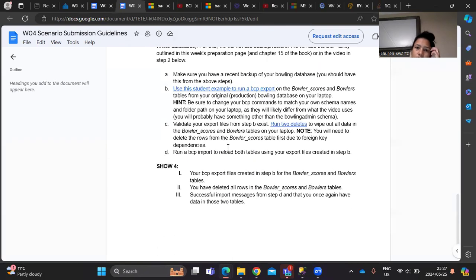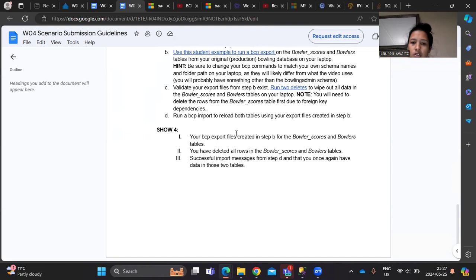So we go into the last one, number 4. Now we need to make sure that you have a recent backup of your bowling database. So we are going to export the files on the bowler scores and bowlers table.